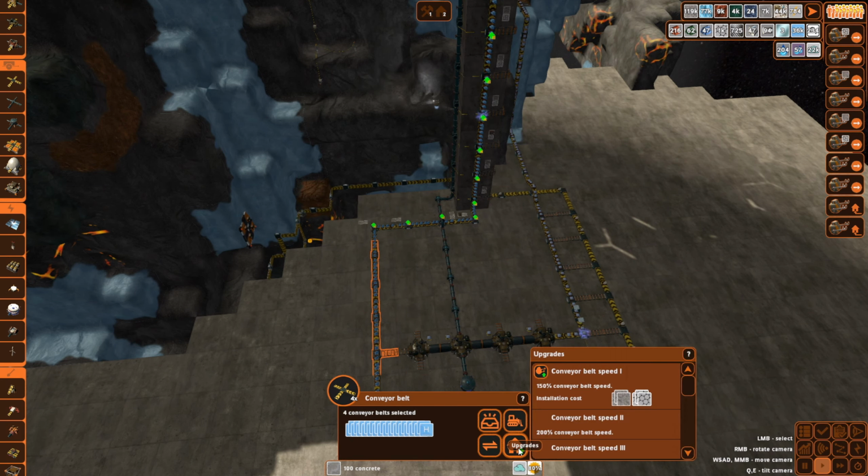Okay, that one didn't get picked for some reason. This guy didn't. Ooh, conveyor belt speed 3. We need circuit boards for that. Ooh, they're probably going to complain. Let's see. Speed 3. I'm going to cancel that upgrade because we can't do it. That's as far as that one can go.